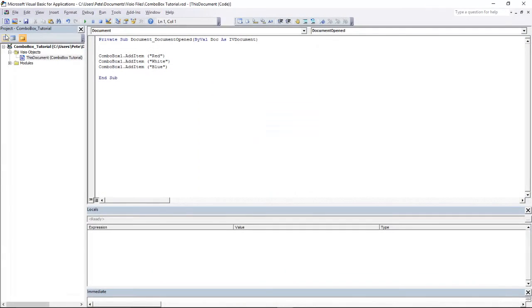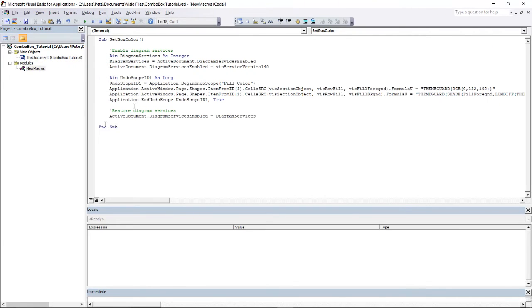And back into the Visual Basic Editor to look at what we've got. You'll find this folder has been added for modules and new macros. Here it is, set box color. This is what I created. There's no way I could have written this from scratch. My VBA is nowhere near this good, but I can kind of make sense of what it's trying to do, and the important bit seems to be here where it's setting the RGB red, green, blue value, and that looks like it.